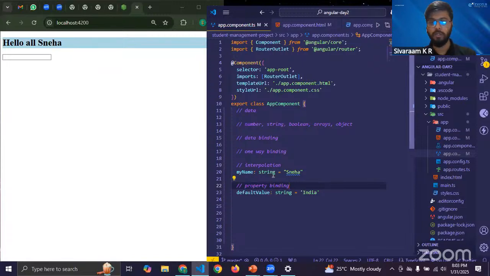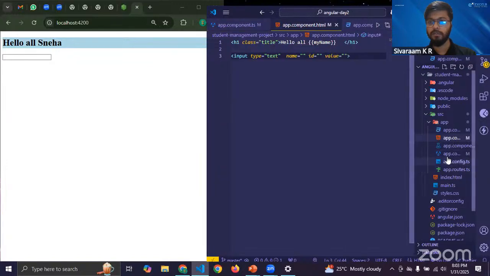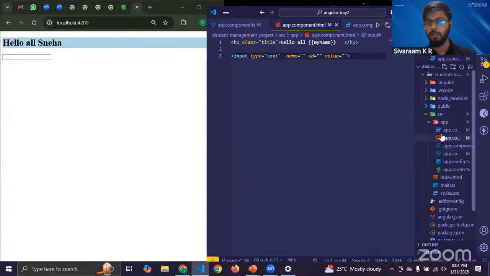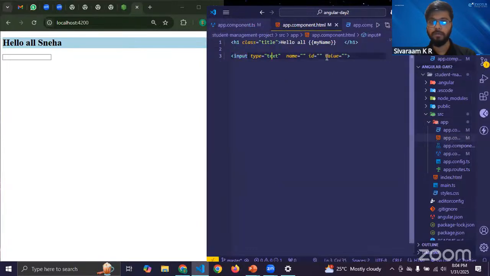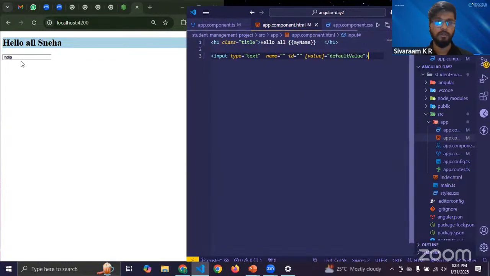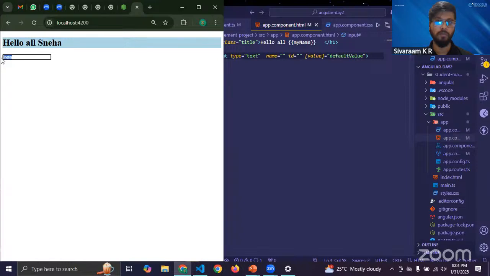So this is interpolation, where I'm just displaying this inside brackets. Whereas in property binding, I'll grab this variable, since it contains this value, and go to my input. The syntax is square brackets and then your variable name. As soon as I do this, you can see there is a default value inside my input.